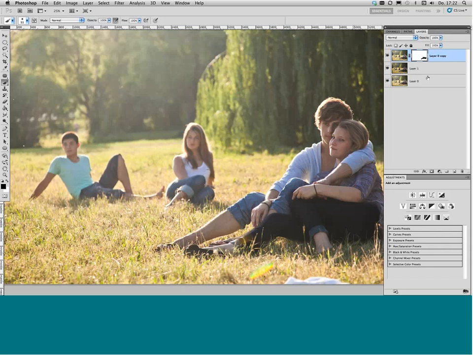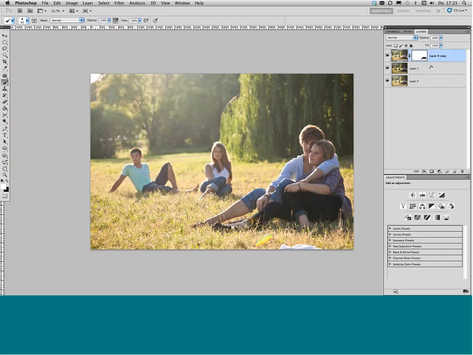Now if we zoom in, there is some noise, there are some artifacts, but keep in mind it was a heavily underexposed image and it's never going to be an award-winning shot. But it's better than dumping it in the trash bin. So we were actually able to save this one. Now we can merge these two layers together and do one last quick step to improve the result a little bit. I'm going to make a rough selection around the couple.